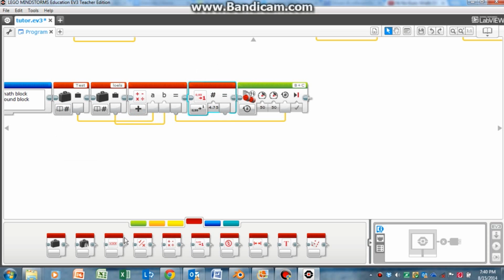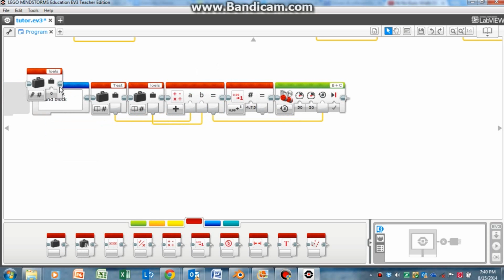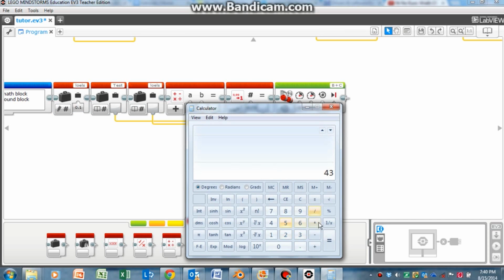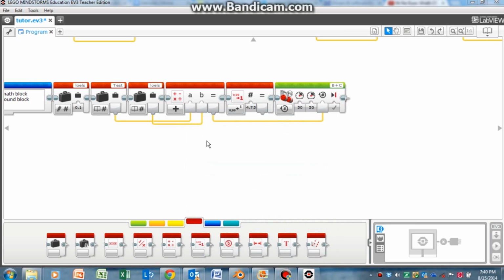Basically, if I were to change the value of, you know what, I'm just going to change the value right now. I'm going to change the value of lowells to be 0.1. Alright, so now, if I bring up the calculator, 43 plus 0.1 is 43.1, I believe. Okay, so the answer is 43.1, but let's say I want the robot to move exactly one rotation, nothing less, nothing more. Instead of dragging this over here, I would buffer it in a sense to the round block, and then take the round block and connect it.